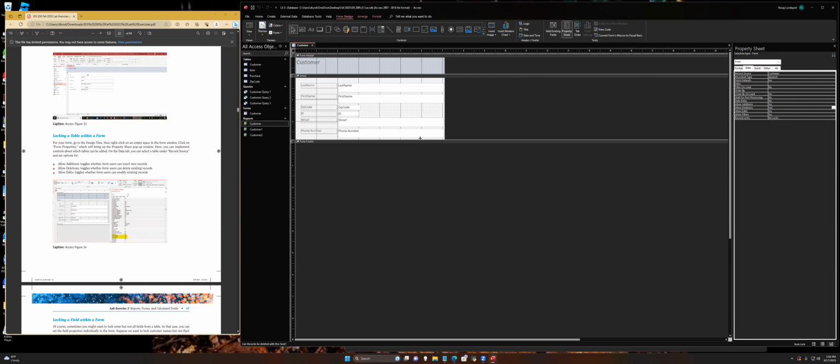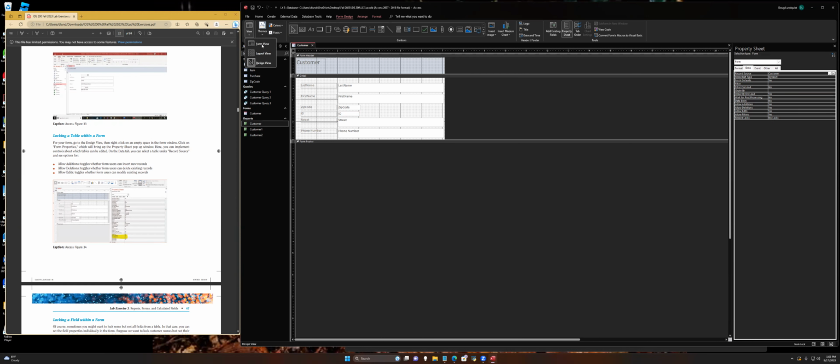Okay. But suppose you just want to change some existing field. For example, we want to be able to change last name or first name. Those might change. Zip code might change, street because people move, phone number might change. But suppose we want to prevent somebody from accidentally doing something like changing the ID field of a customer. So maybe we right click in that one and then go down to properties. Properties are already there, but that's where it would be. Over here in this panel, we click on that and then we get, aha, enabled. If I want to lock that one, I just set that one to lock.